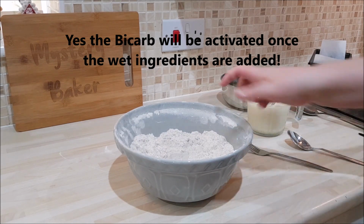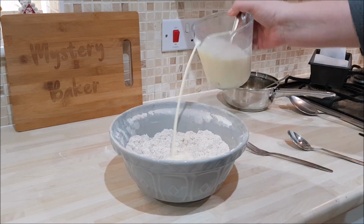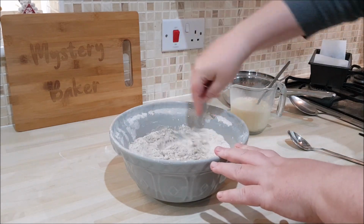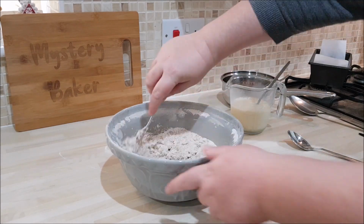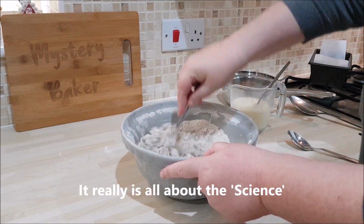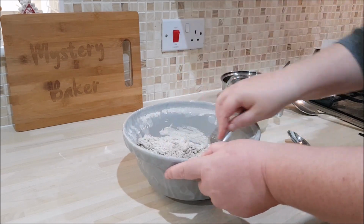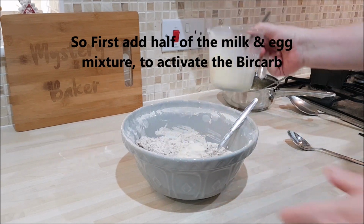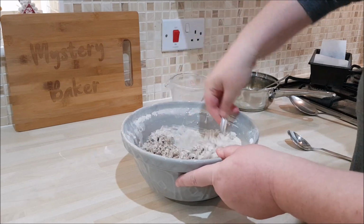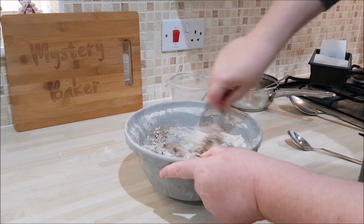So what I'm going to do now is I've made a little bit of a well in the centre, and I'm going to add some of that milk, just a little. And with a fork or a mixing spoon, I'm just going to get that started. Mixing it through like that, just to activate a little bit more. Can you see? Just activating that bicarb there, like so.